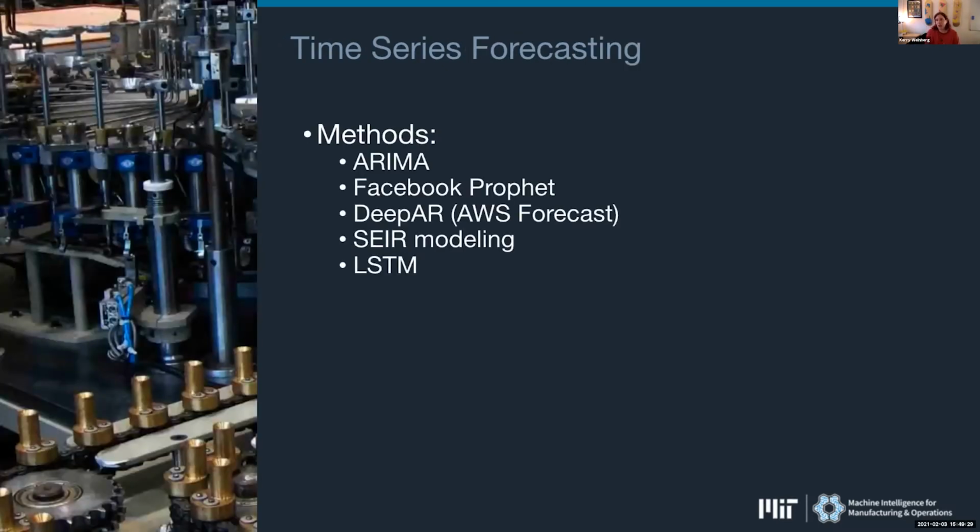I'm not going to go into detail here on the different methodologies. It sounds like you just had a good demo on LSTMs and using that in TensorFlow. There's a number of different methods that are available. When I was at Amgen, we definitely experimented with AWS Forecast, as well as more mechanistic type models to do time series predictions. It really depends on the use case.